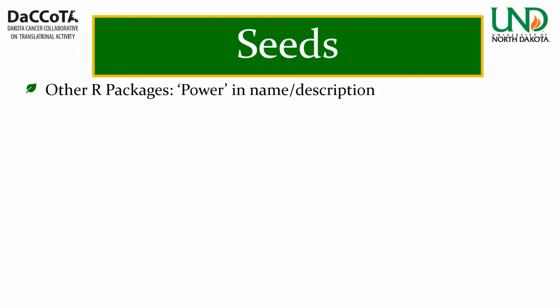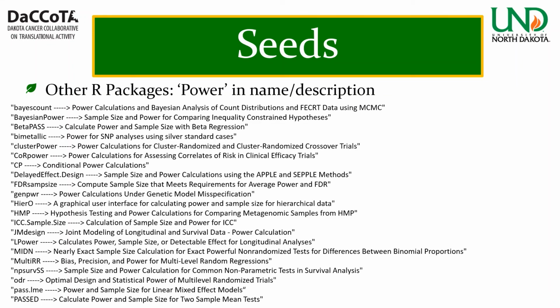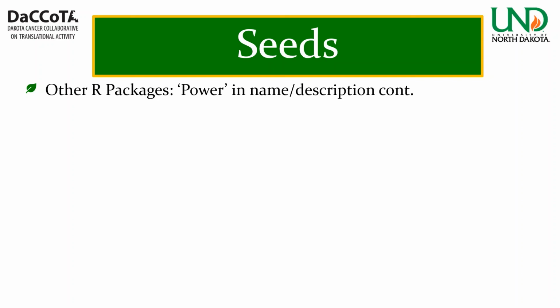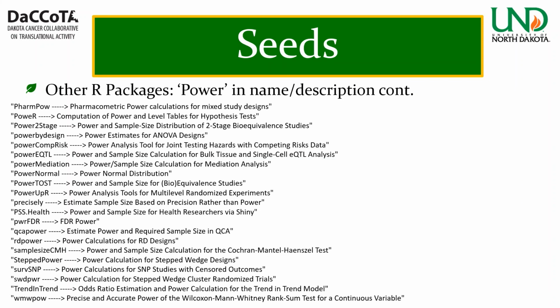Additionally, next there are R packages I found that have the phrase power analysis in either the name or description. And these don't include ones we already covered or referenced. We have from Ttest to Superpower. And finally, I found a list of packages that have power in the name or description and appear to be power analysis related. Again, not showing earlier ones. So I have 21 here to be precise, from Bayes count to past. We're not done yet. Oh no. Here are another 21 from Farm POW all the way down to WMW POW. In total, it turns out there are over 50 packages for power analysis in R. We just covered the most common ones. And again, for more information on how I generate lists like this of R packages and their descriptions, you can check out my Exploring R Packages introduction video.